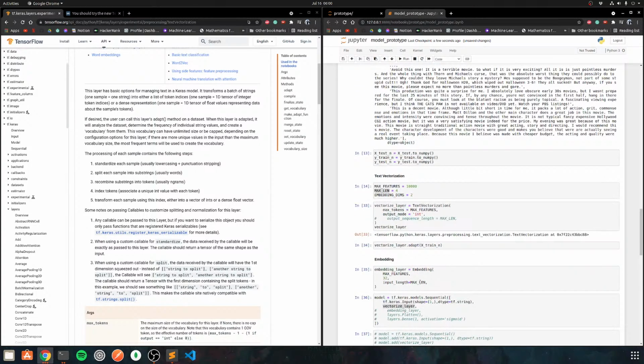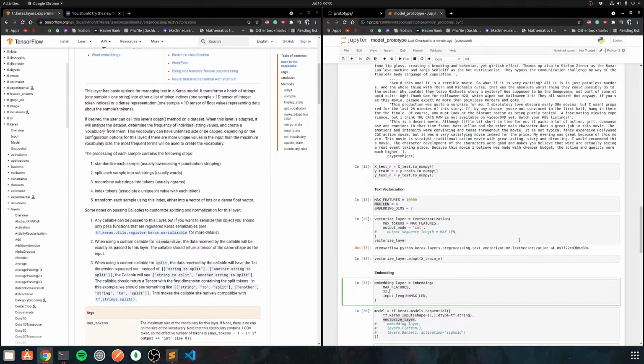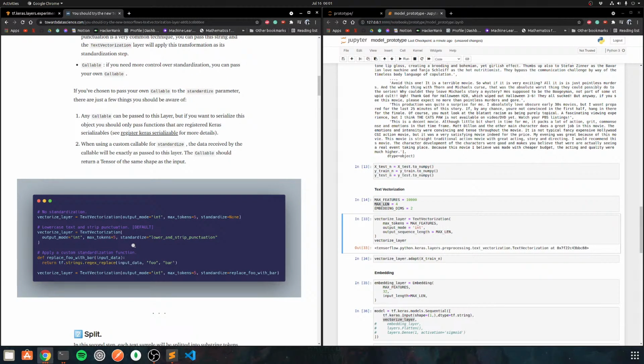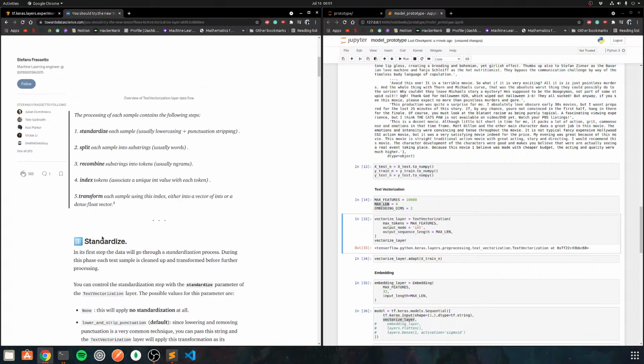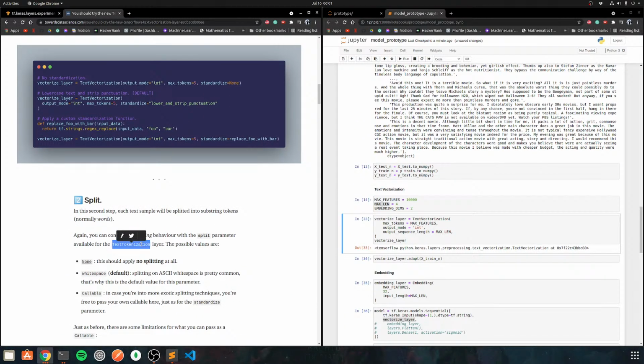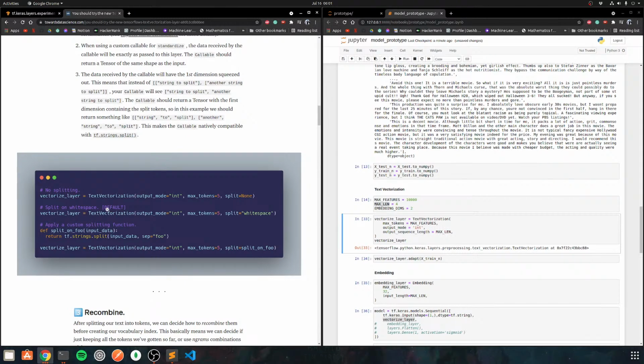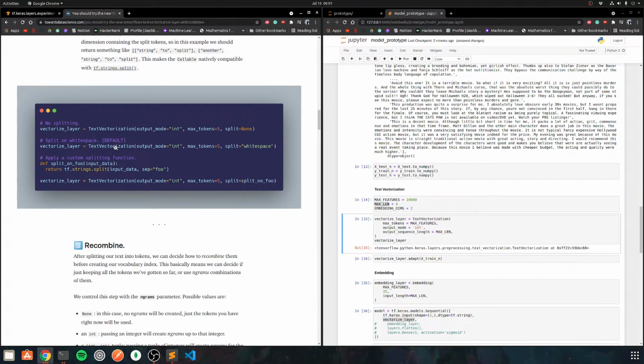Hmm. It splits on whitespace by default, so I'll leave it on whitespace.